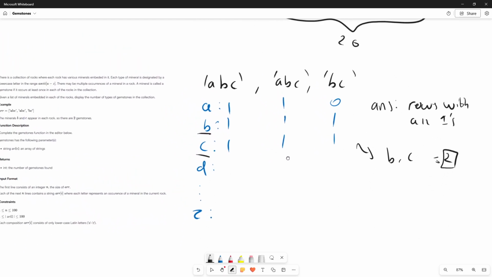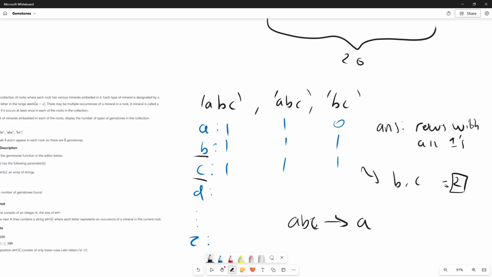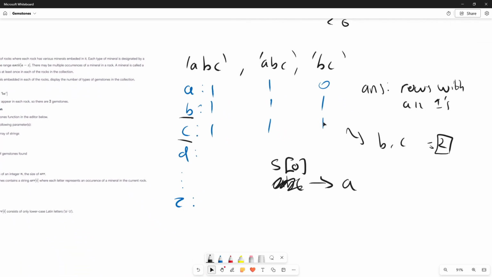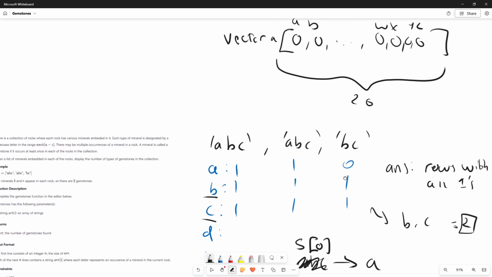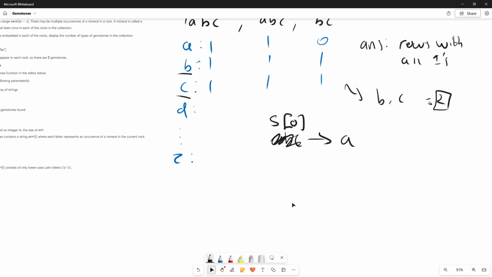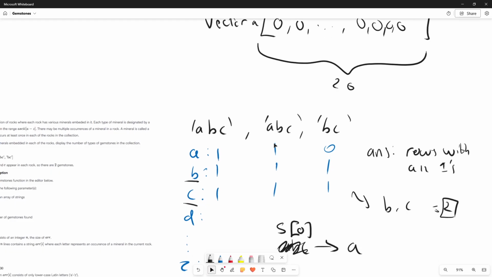Okay. So a, b, c. The values are now going to become a. So s of 0 becomes a. Now this is going to be the alphabet, so it's going to contain all the same format like that. And then once we have another string, we get all the characters at 1a, 1b, and we're only setting it to 1 if it exists. We're not doing 1, 2, we're not doing count, we're just going to see 1 if it exists. So we can just do equals. I don't have to do plus plus or anything, we just do equals. So we're going to see a 1, okay, that exists.